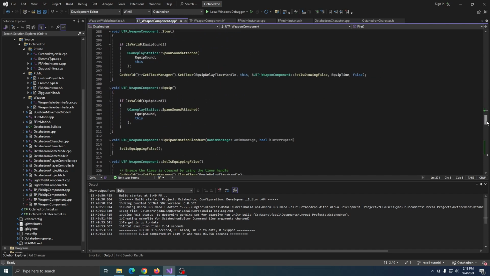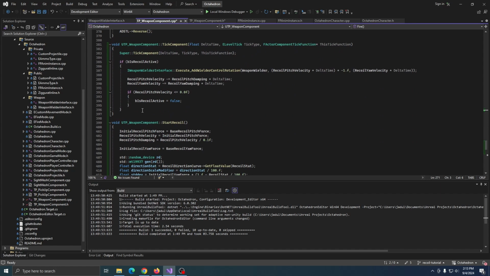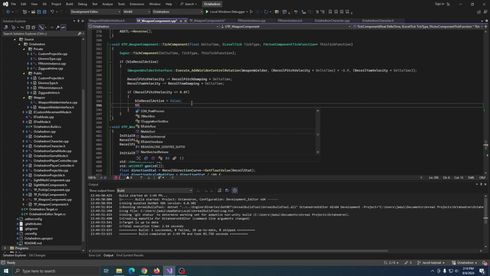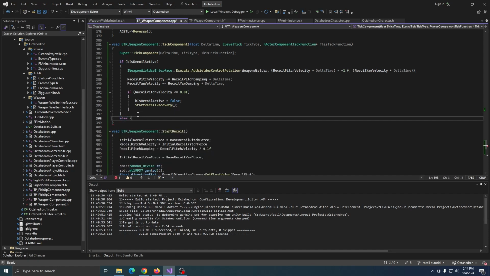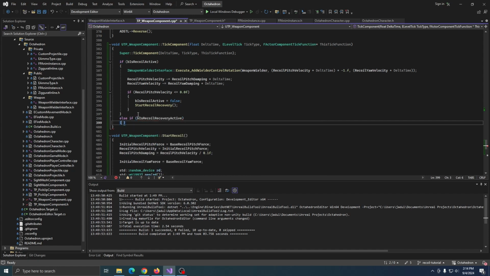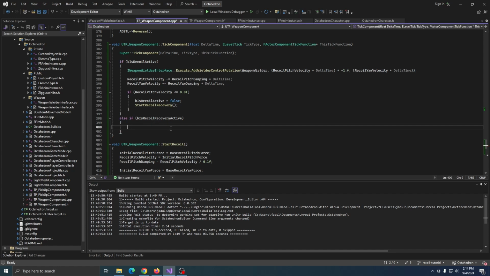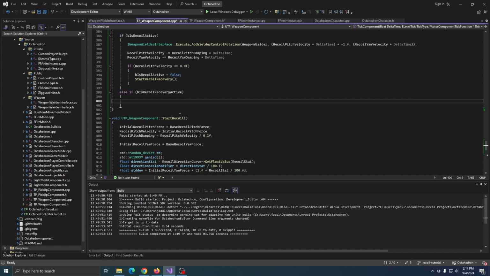And within the tick component, we also want to perform the recoil recovery. And we can do this by first, we also want to start the recoil recovery after we have finished the initial upwards recovery. So start recoil recovery, call it here, and here we want to else if check if recoil recovery active. Then here we just start the interpolation back to the original checkpoint, right?